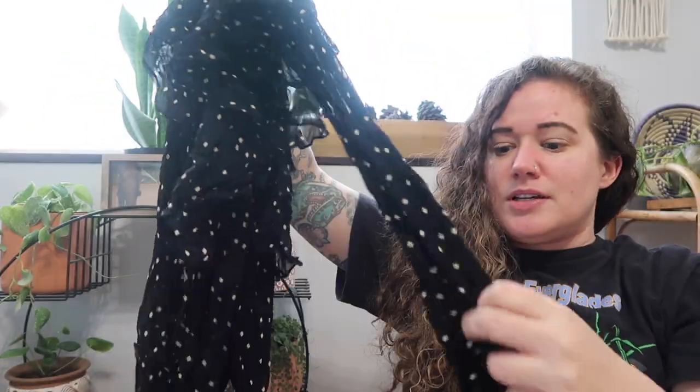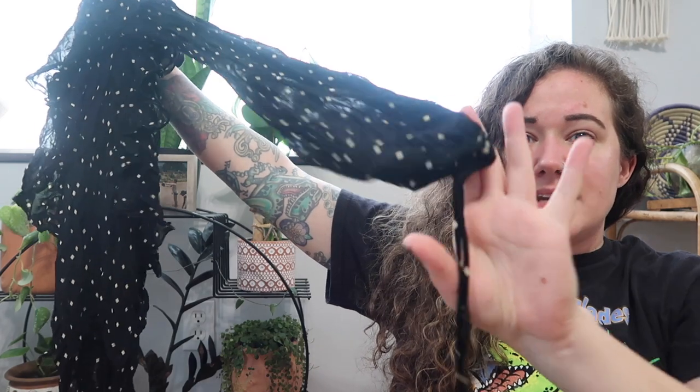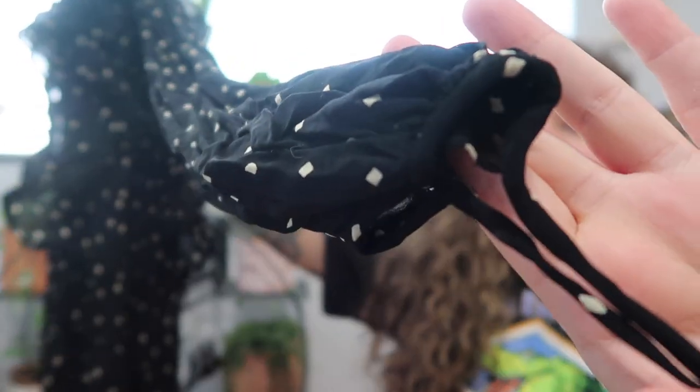There's the label for you. And it is a very sheer bodysuit. It has these really nice sleeves with the tie detail at the bottom of the cuffs and this ruffle at the neck and the back as well. So I'm excited to see what happens with that because I have never picked up just Donna Karen before. I've never picked up DKNY before, so it'll be interesting to see how that goes.